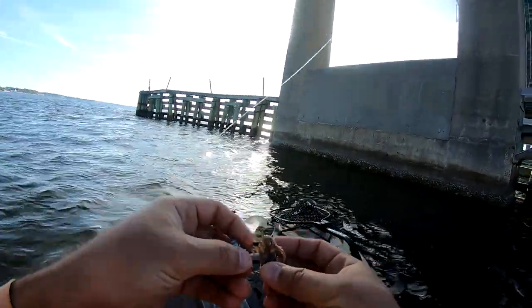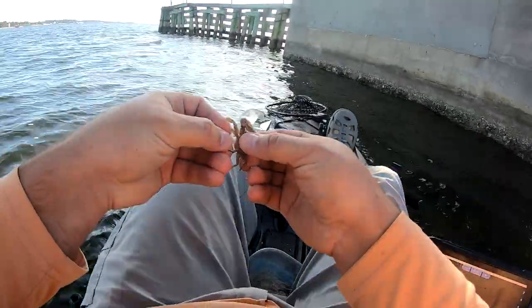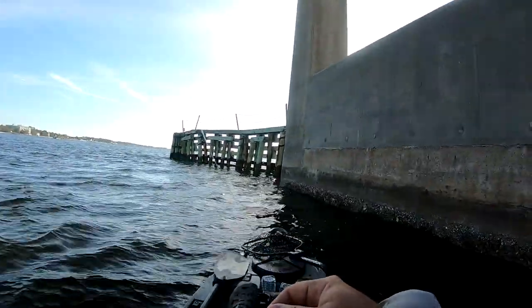I did catch a nice redfish. You're going to see it here in this video. You're going to watch me hook the fiddler crab as well. When I hook the fiddler crab with this, the goal is you tie off right here. It comes down and this is going to sit flat. If it falls to the bottom, it'll sit flat. That hook is going to come through sideways. Otherwise, you don't want the hook to come through vertically. It's going to be hard to explain, but you guys will see it in the video. It comes through its back legs. Then when that fiddler crab goes down, the fiddler crab will sit perfect.